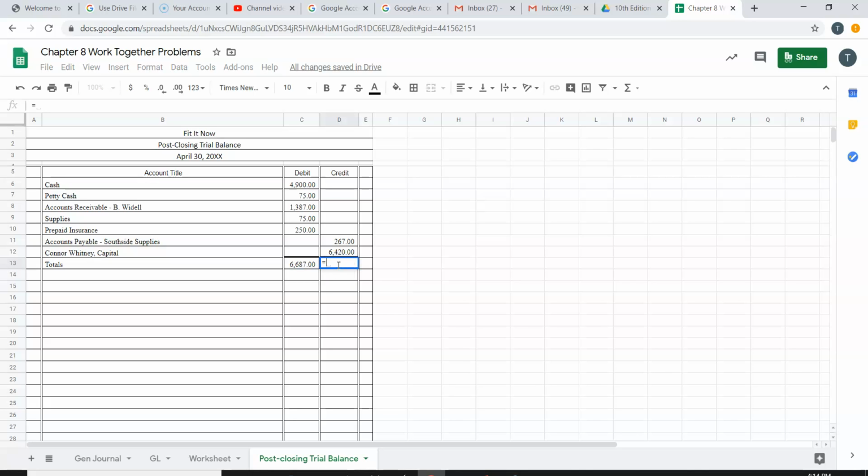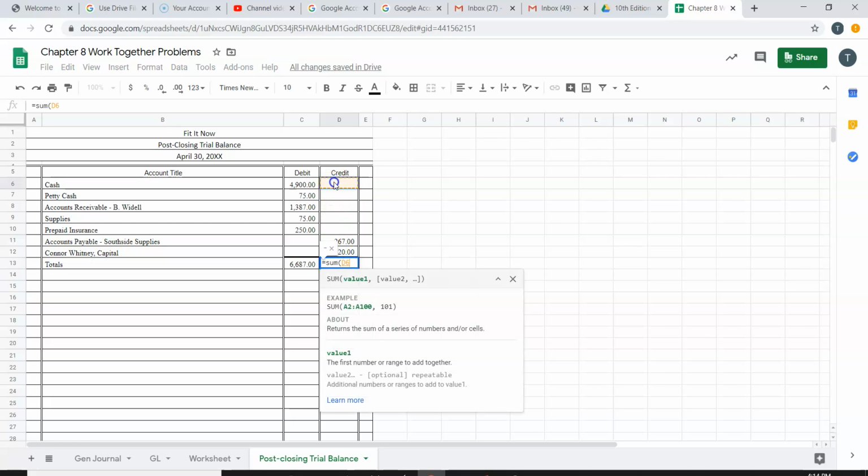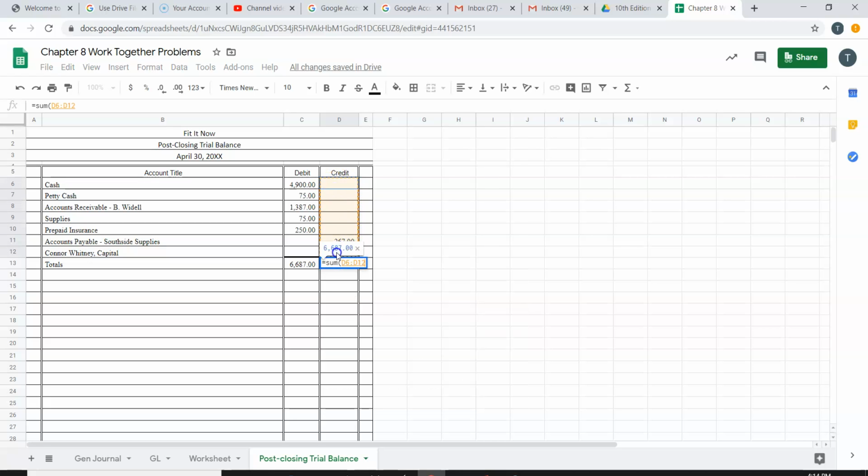If you don't like that, what you can do, when you want to add it up, is hit equal sign sum, type the parentheses, and then it would allow you to drag your own. I'm still going to drag the whole length of the column just because I do. Then close that parentheses and hit enter. So we can see that our debits are a total of 66.87, and our credits are the same number. So we are good. Because they're equal to one another, we want to indicate that we've checked that in this post-closing trial balance, our debits and credits are equal.